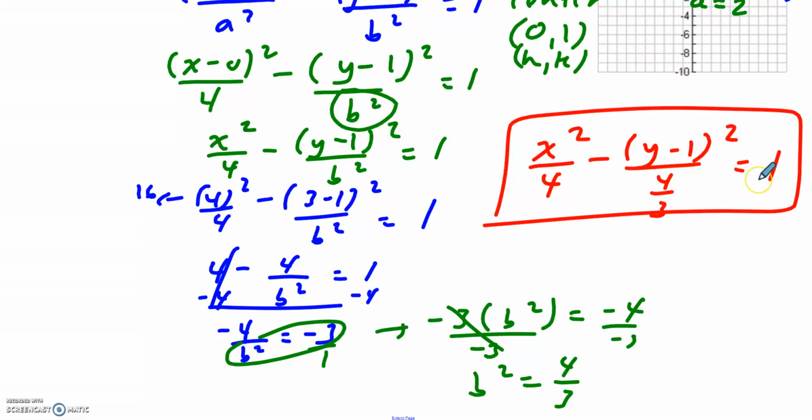And so notice the equation went back to being general. We wanted it that way. The only reason we plugged in x and y here is so we could manipulate and figure out what b squared was. But then, like any equation, you want the general answer. So here is my final answer for number 11.